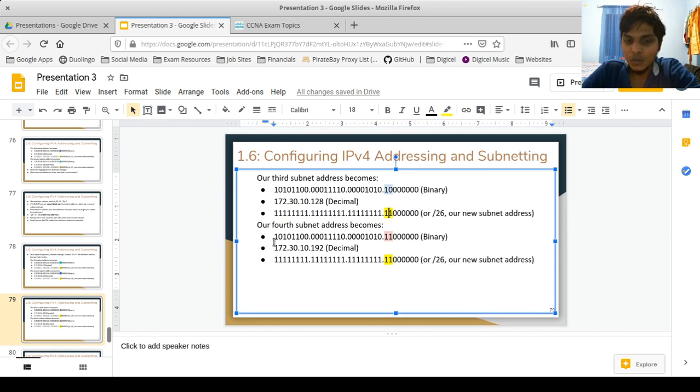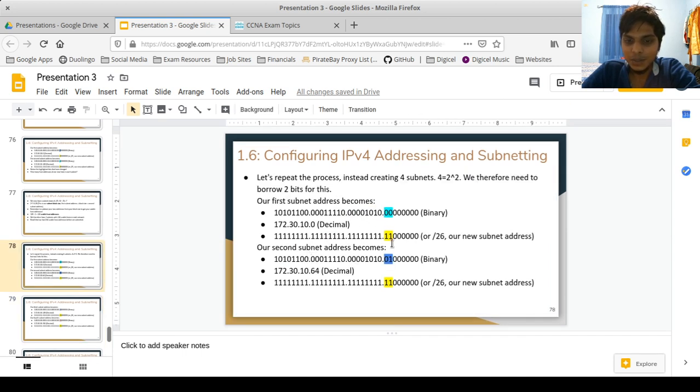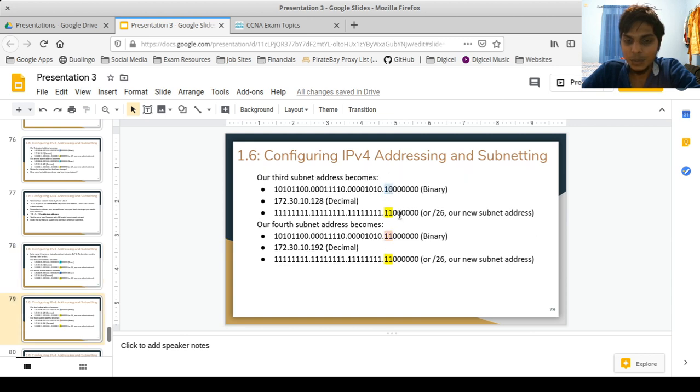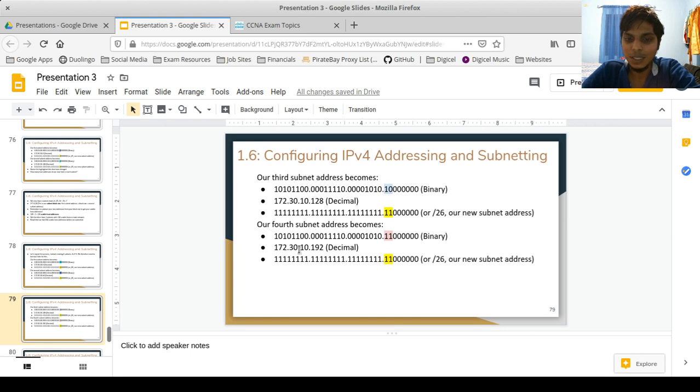And then finally, our fourth subnet becomes 1, 1. So we take this and we add a 1 to it. So you see we copy these bits, and then we add a 1 again to this, and we get this. And the reason we stopped there is because we only had 2 bits to play with. So we went 0 0, 0 1, 1 0, and 1 1. When you have 2 bits, you can only get those 4 iterations. You can't do anything else with 2 bits because you can only go zeros and ones. So there are no other combinations that we could do with these 2 bits. So those are the only 4 subnet addresses we could get.